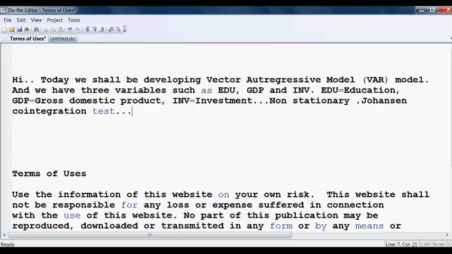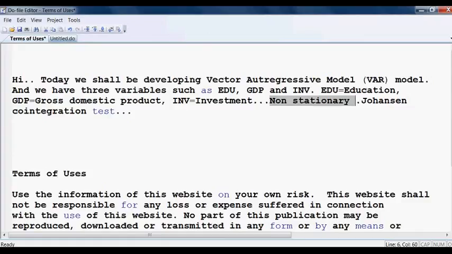Okay, so first we shall run the Johansen cointegration test, because edu, GDP, and INV, these three variables are non-stationary, but when I convert them into first difference, then they will become stationary.